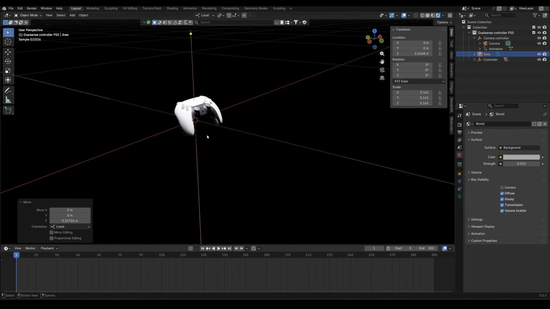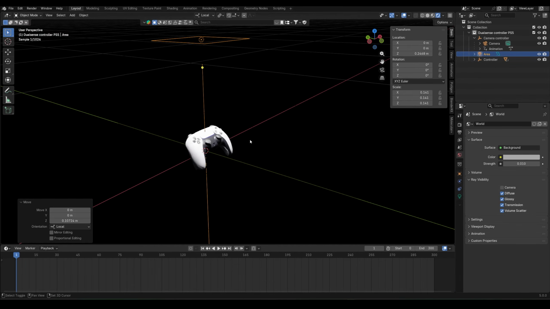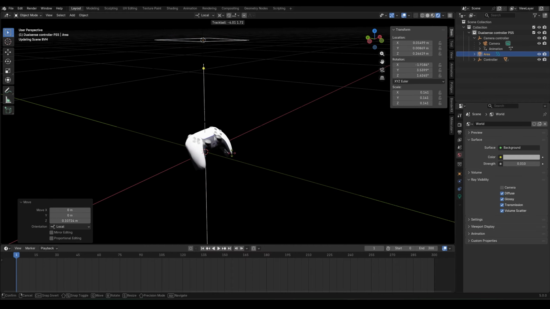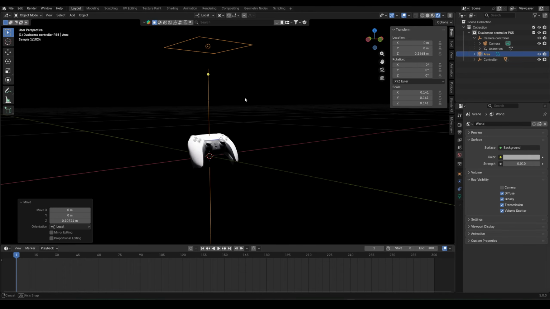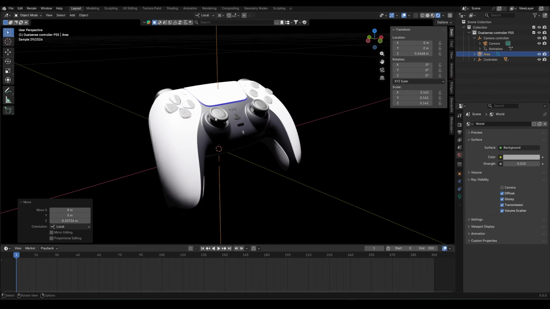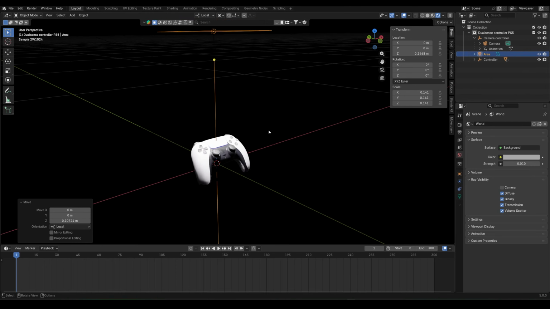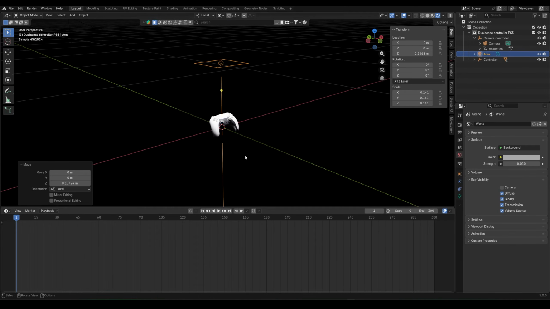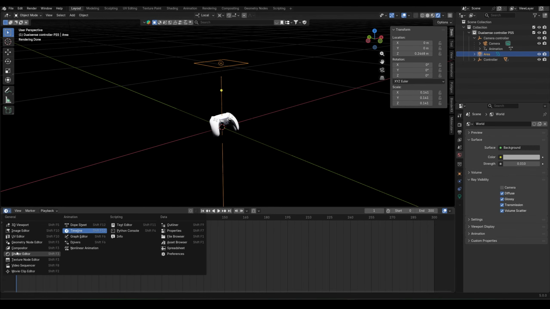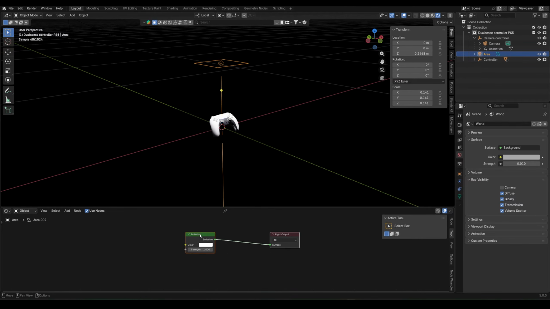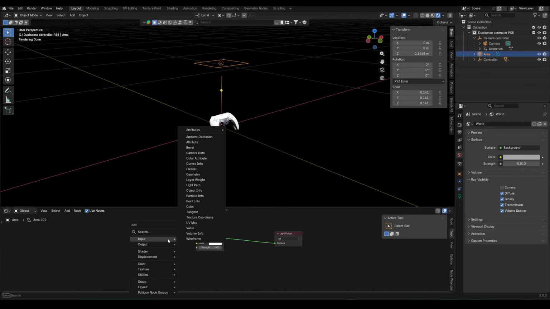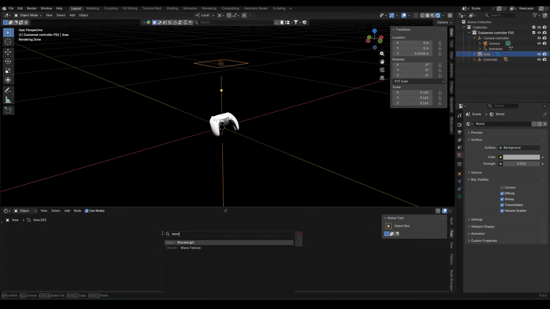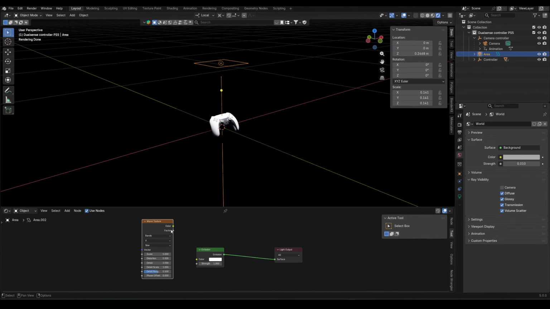But we want our lighting to rotate from that 3D cursor. So I will select here 3D cursor, and if I press double R, you can see we are rotating around our cursor. Our lighting looks kind of flat, so to fix that, I will pick it up and select that light and go to shader editor, enable use nodes, and if I press Shift A, search for wave texture and move it here and plug that color into the color slot.